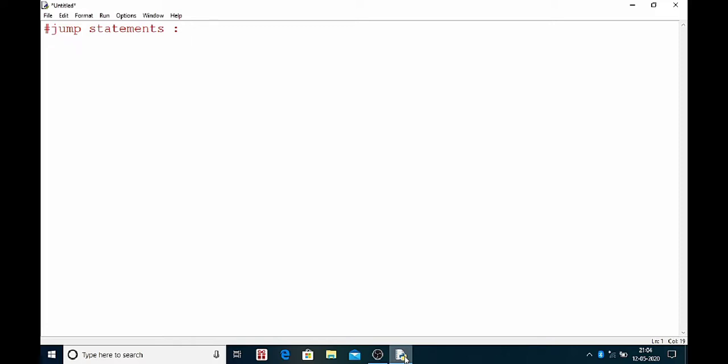In some situations, we want to exit from the loop. We want to come out from the loop or skip a particular statement. We want to skip some statement before continuing further in the loop.